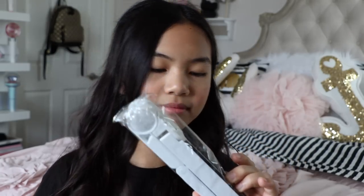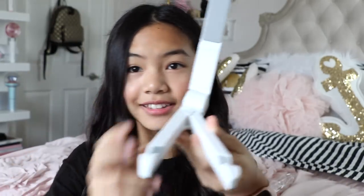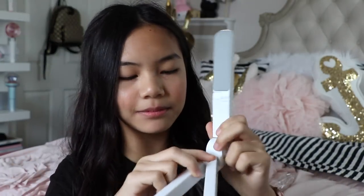We're gonna go over most of the buttons later on in this video. Then we have the stand. This is just going to hold your CD player if you don't want to mount it on your wall. I think I'm going to use this instead of mounting it. It just folds out — like this — and your CD player would just sit on here.